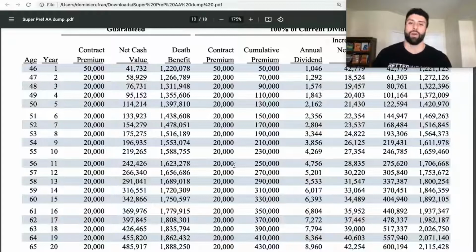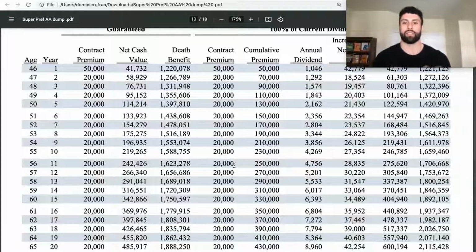Once you start getting below that 70-30 mark, to 60-40, 50-50, I would say you're no longer getting into the overfunded piece of the policy, and you're kind of just halfway in between the goose egg and a well-designed optimal policy.